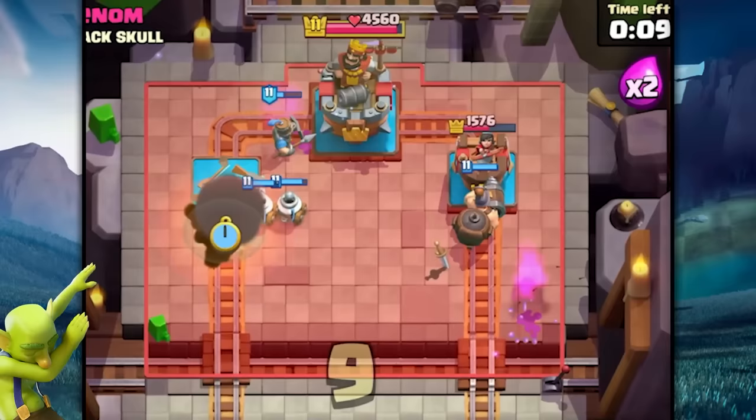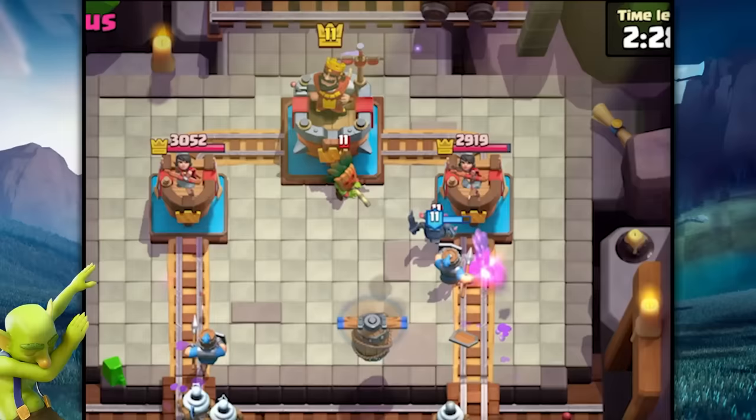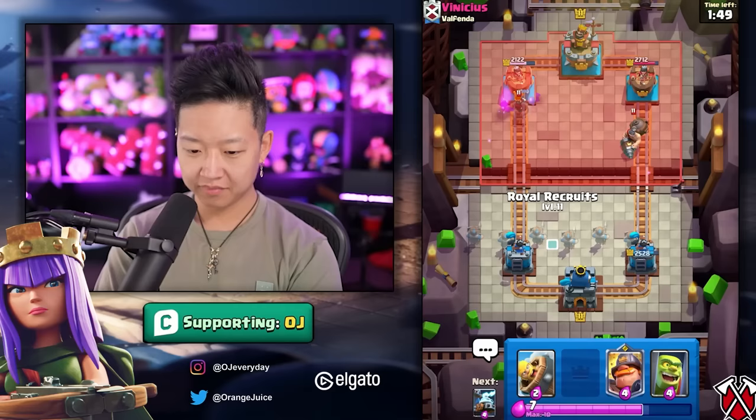That's so good. He's an amazing win condition. They can never handle this. That Dark Goblin, though. That Dark Goblin. Yeah, I wanted to miss my fireball. Let's force him to lane swap. Ah, he's got a Valkyrie. Oh, jeez.